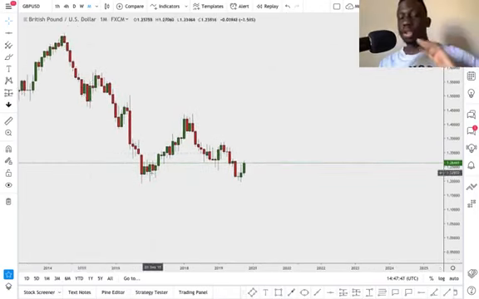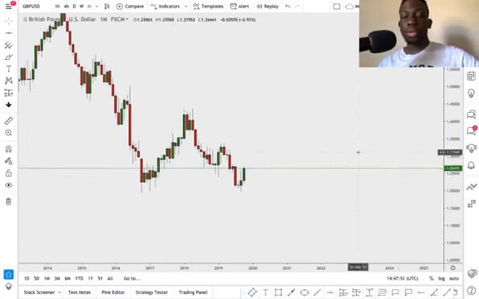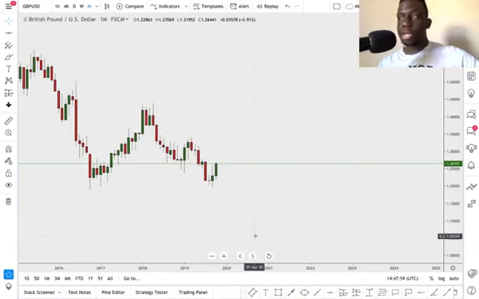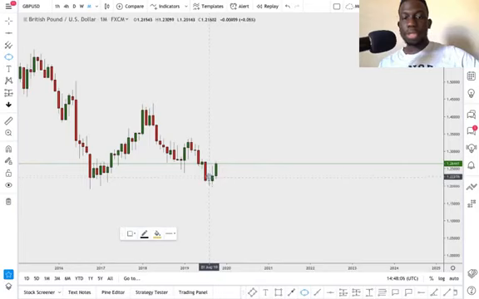But before I get into the trending aspect of things, I just want to explain to you guys what I do with the monthly time frame. Like I was saying earlier, I always like to look out for candlestick patterns. Now, if you look very closely at the moment, GBP USD is putting in what they call a morning star formation, right? Just about here.